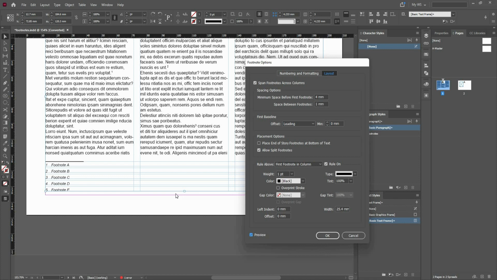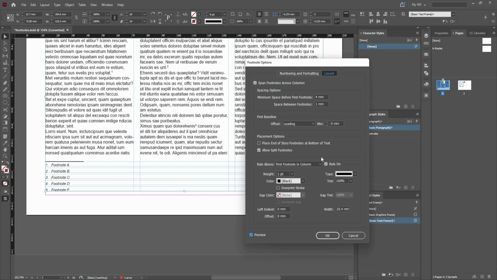This might be better if you want to have a more distinguished area for footnotes, especially if you have, say, no footnotes in the first and second columns, then in the third one you have 5 of them. It might look weird to have 5 rows of footnotes in the last column and nothing in the first 2. If you want to refine your footnotes, this is definitely a place to go, and of course look into setting up paragraph styles, like I did in this document, which generally formats how these footnotes will look.